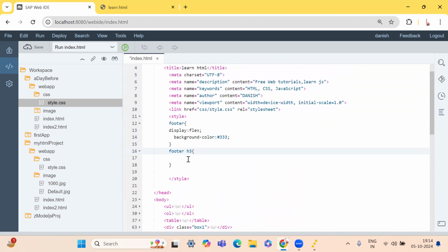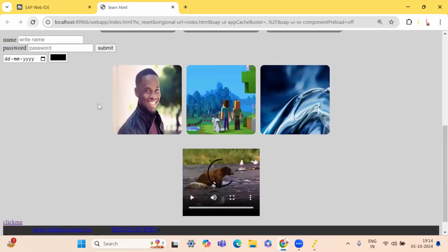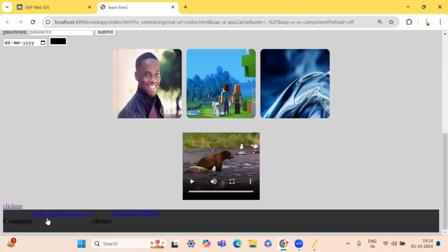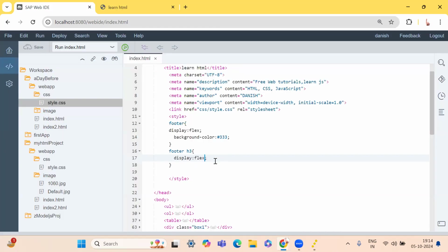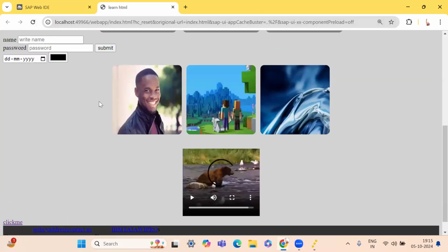Let's see what happens if we put the display as flex again for it. Flex, so does it arrange the things the way you're looking for? And you see, these things are not arranged, only the company and clients. So what we need to do is also put a comma and put the anchor tag over here, and let's see what happens.